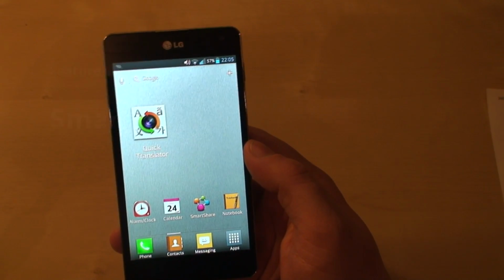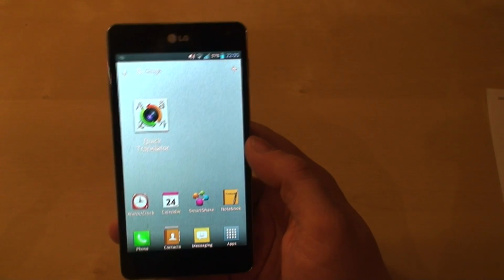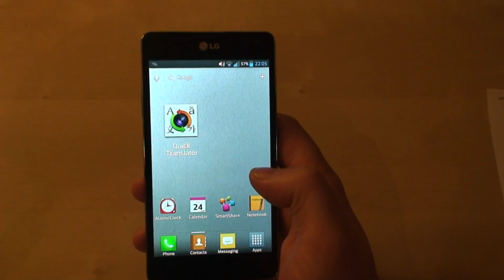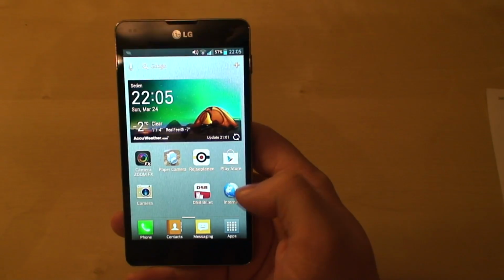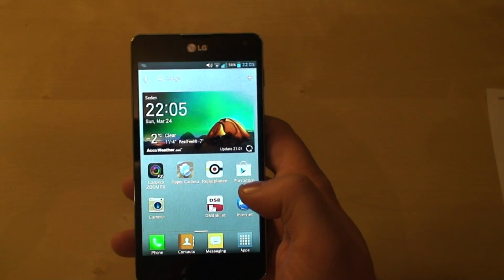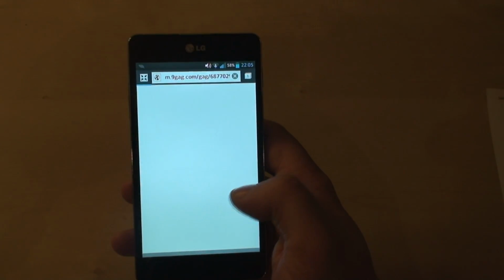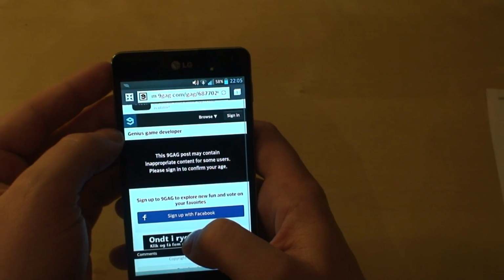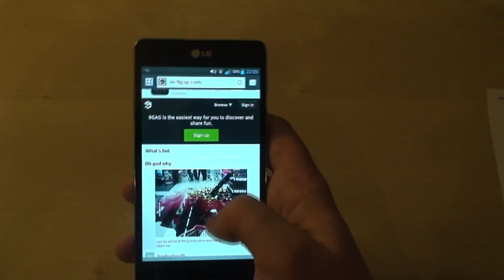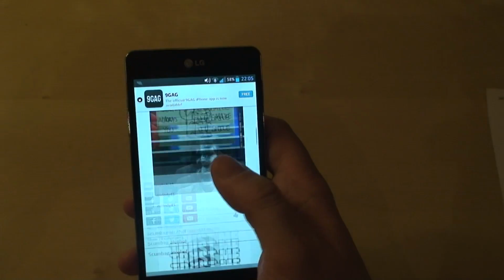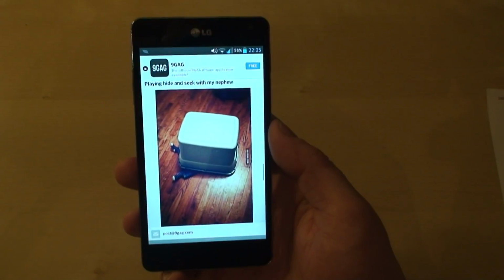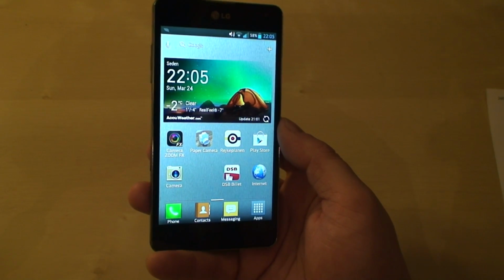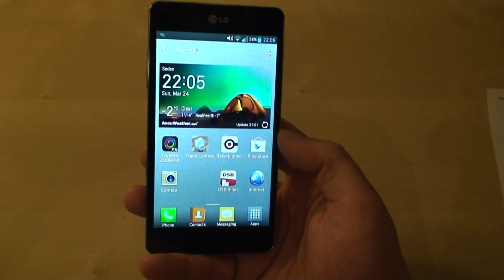Smart Screen is a feature that LG has put on that we know from Samsung, and it is something that keeps your screen alive longer than the timeout period, as long as you're looking at it. And this makes it easier for you to actually be able to read a web page, if you're so fancy, without having to keep the screen alive if it has a massive amount of text and you're just sitting there reading it, and it takes longer than 15 seconds of what you have your timeout set to.